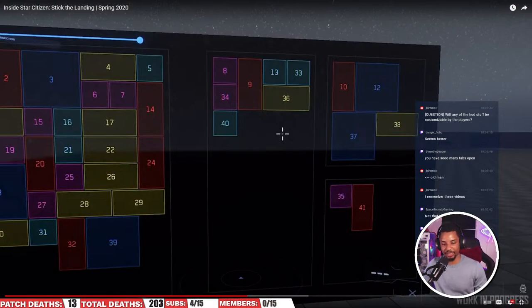Will any of the HUD stuff be customizable by the players? I'm betting so, yeah. Because you can turn the crosshair off. So I'm sure they'll let you turn other things off.